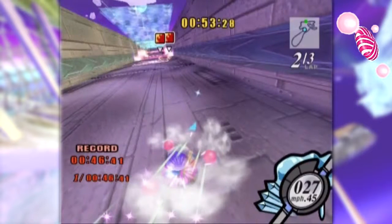If you're going fast and you have your ice, this will take a little experience to know when your ice is actually going to run out, because of course the ice runs on a timer like most of the power-ups in this game. You want to aim for those two fire elephants.